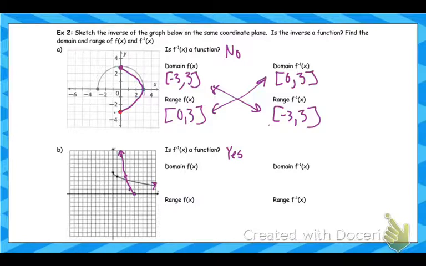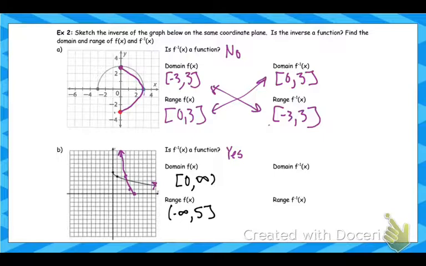So now let's write the domain of the original, the one in black. The farthest left of the original was 0, and then it kept going to infinity. Range, bottom to top. The lowest y value there is -infinity because that arrow keeps going down. The highest y value up there would be 5.